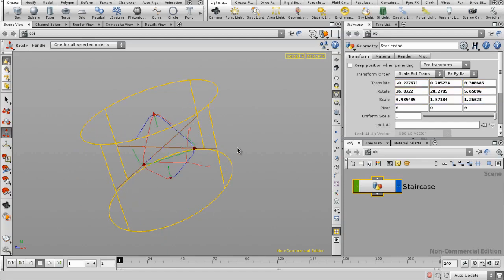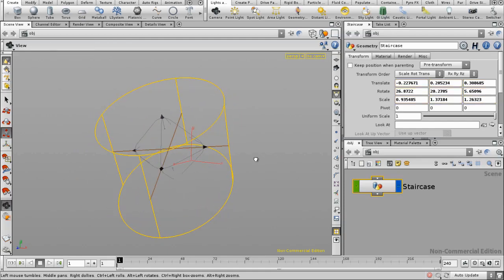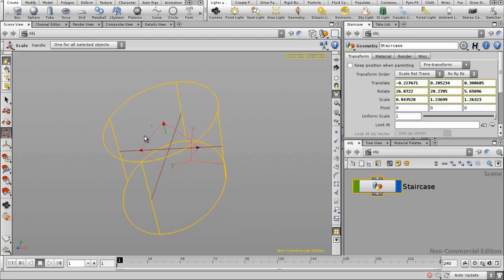If you want to scale non-proportionately on any two axes, then you actually use the cage. So here you can see I'm now changing the scale on the X and Y axes. And now I'm changing the scale on the X and Z axes.